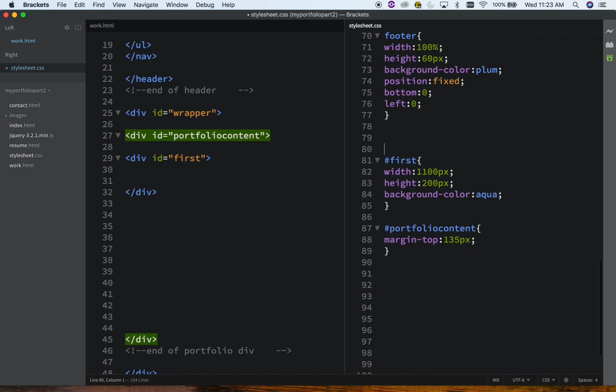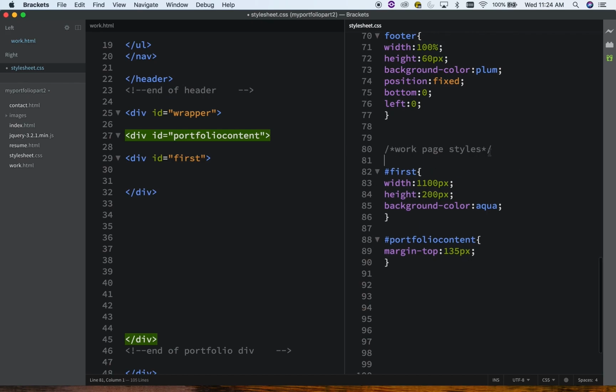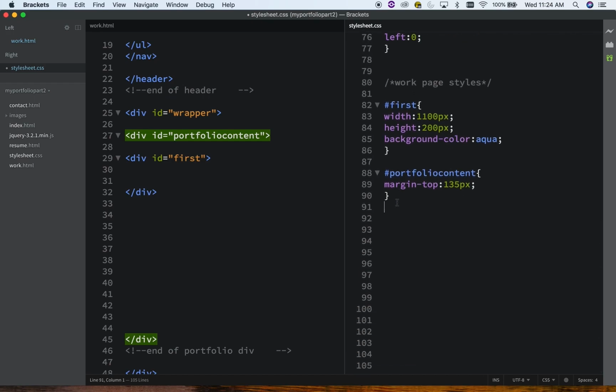What I forgot to do, I think I said it but I didn't do it, is that we got one style sheet, so I need to go in and write a comment here. Since this is my work page, we'll say work page styles. Now let's hit Command question mark, so I know that this is my work page styles here. So I have this broken down. Let me hit save and we should be in business here.